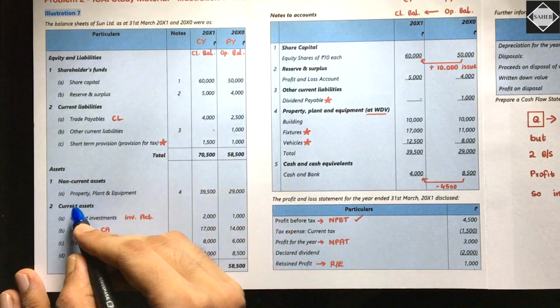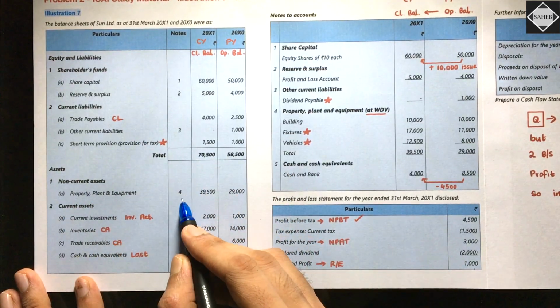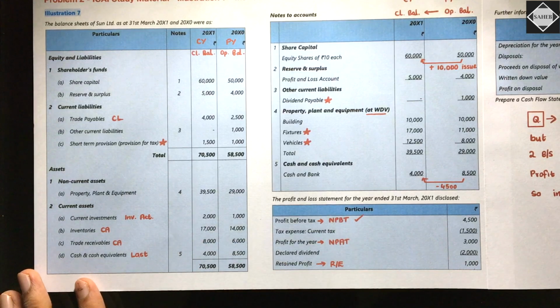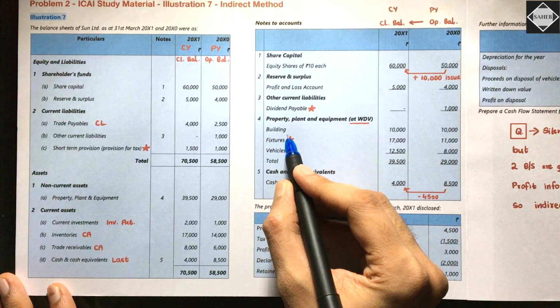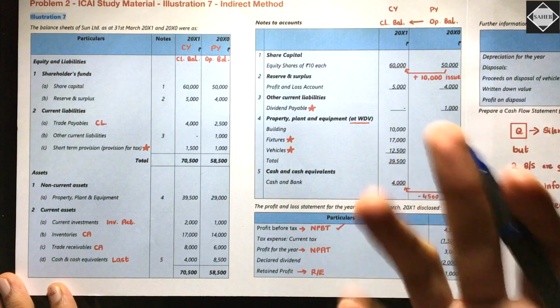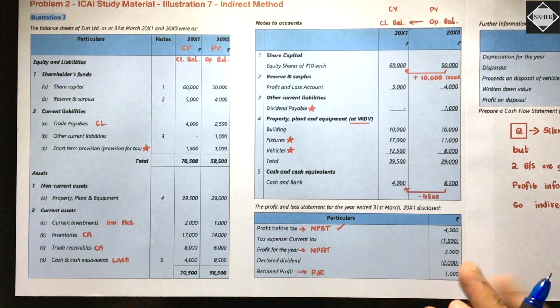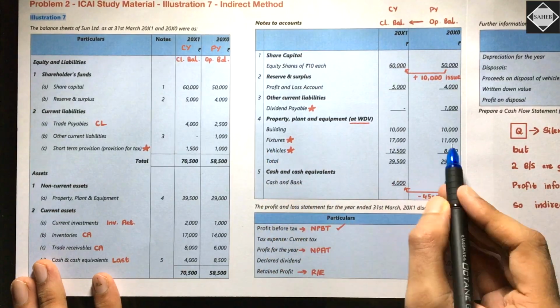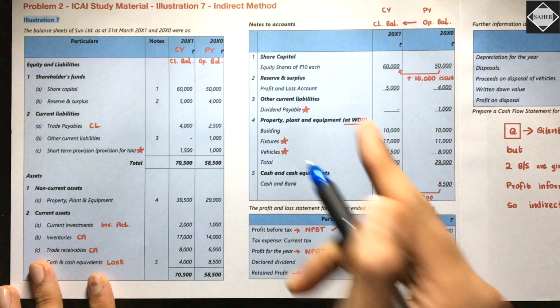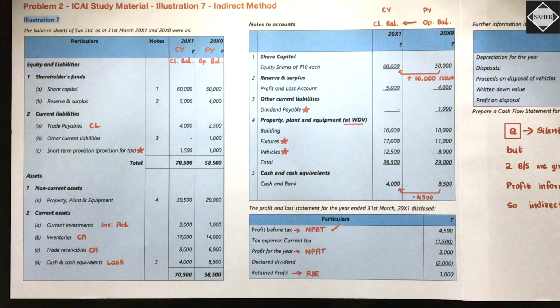Next in the balance sheet, you have property, plant and equipment, right? Note number 4. So here we have building. We will not open any ledger account of building, isn't it? Because there has been no change in that, no adjustment is there regarding that. And we are not going to do anything about it in the cash flow statement. But fixtures, there has been a change, there are adjustments. So let's open the fixtures account. We have star marked it, right?